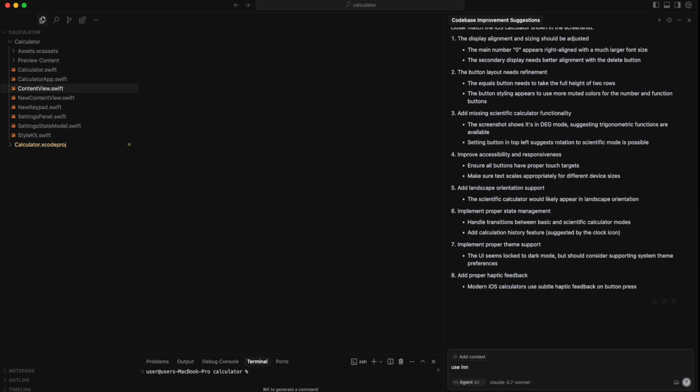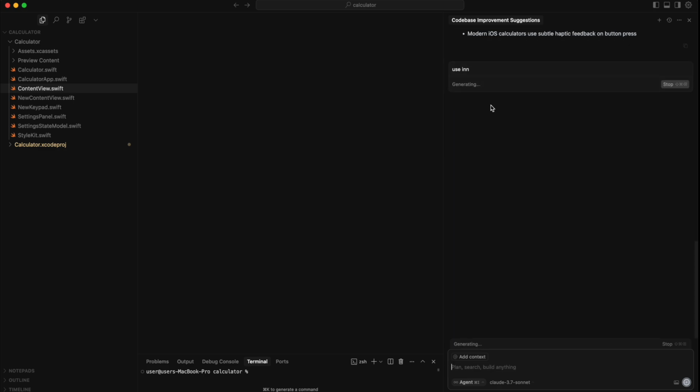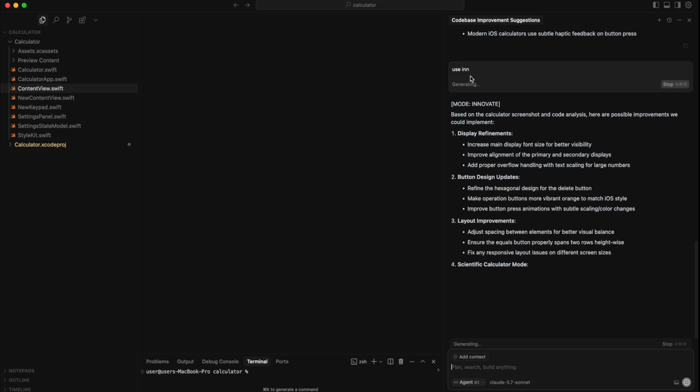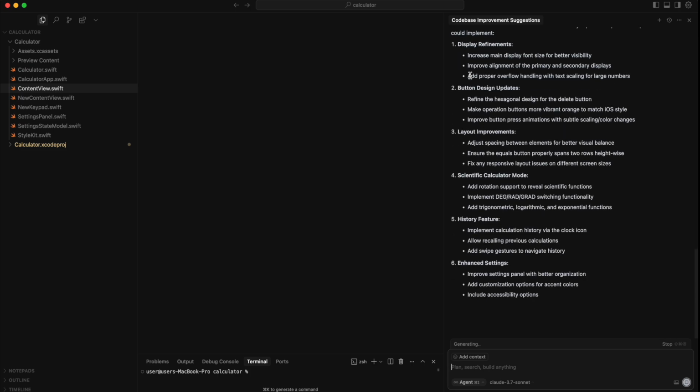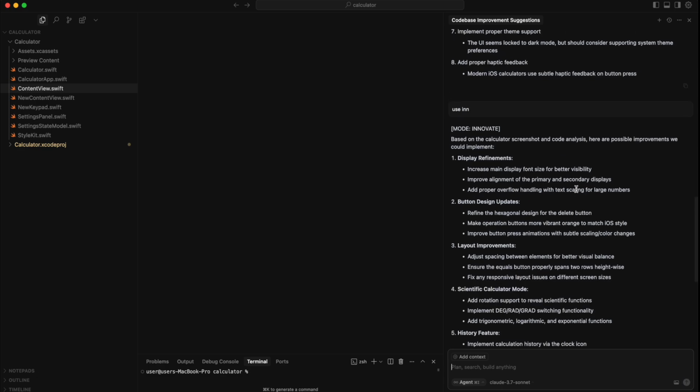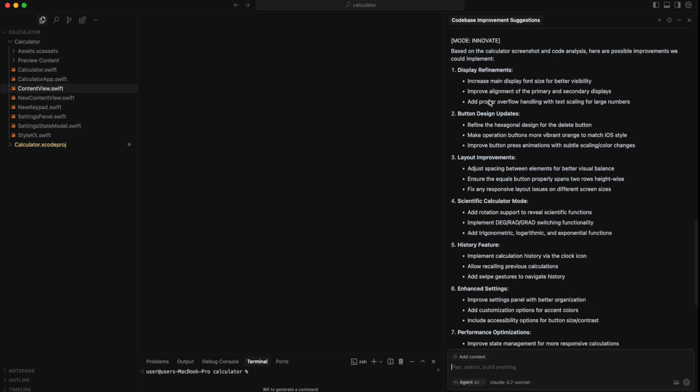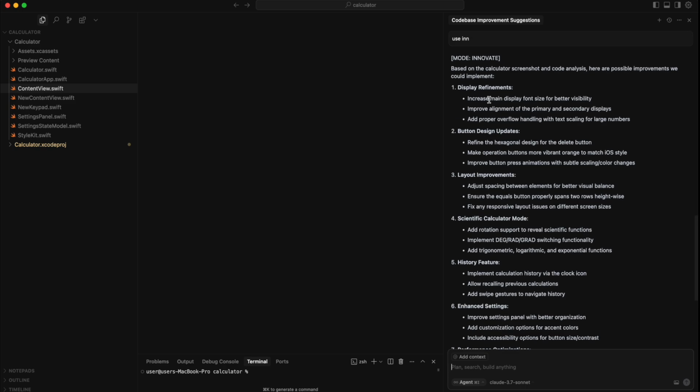We'll ask it to brainstorm ideas for what it can do. So we'll just do use n. You literally just type use research, use in, use plan, use execution, and you can see here that I used the innovation mode, brainstorming ideas. And these are the brainstormed ideas based off the initial research that it wants to do. So it's saying that it could do these possible updates. It's kind of guiding us in different directions for things that it wants to do.